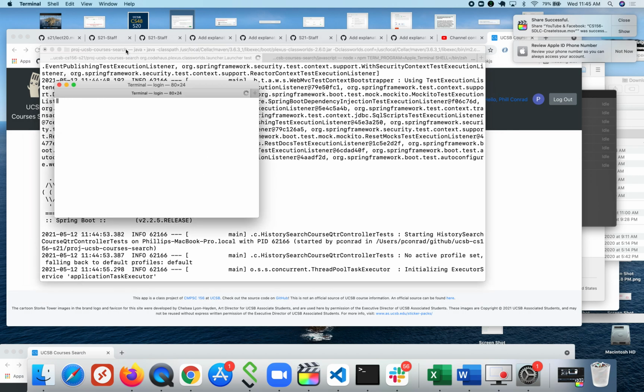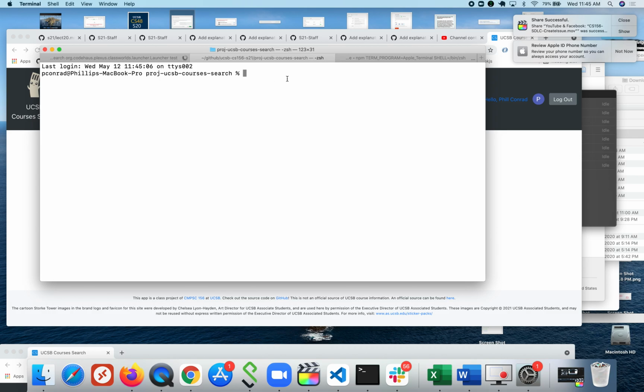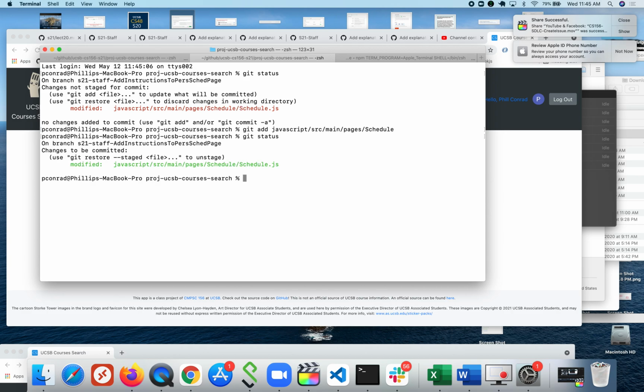I'm going to open a third, or actually I guess new terminal window. Better yet, let me just do Command-T on Mac, which will open another tab. The nice thing is that that tab will already be in the same directory. So I can do a git status, I can do a git add on javascript, and I could type out the full file name here by just using my tab key, but I could also just add any directory along the way. If all the files in there are ones that I want to be in my commit, I can just do that. So there I've got the file.